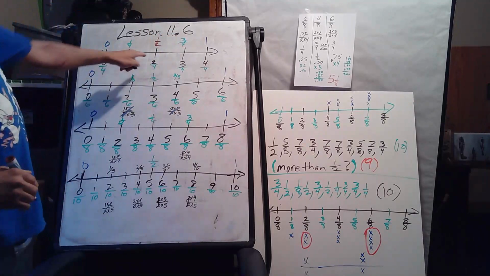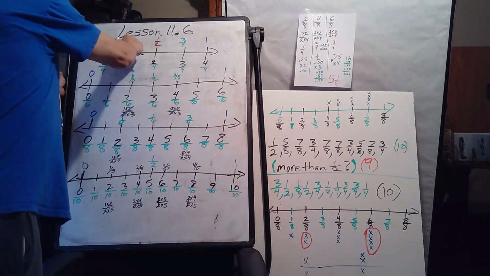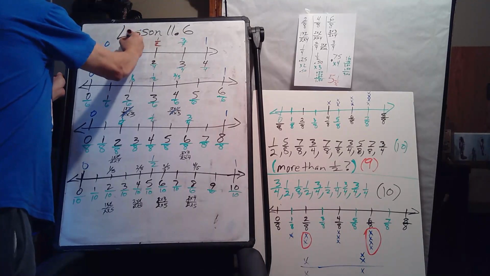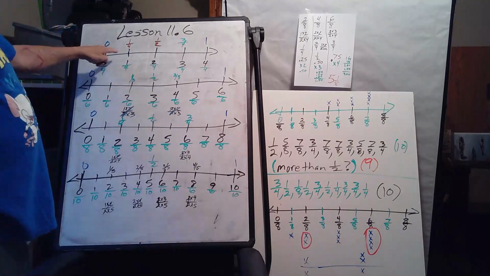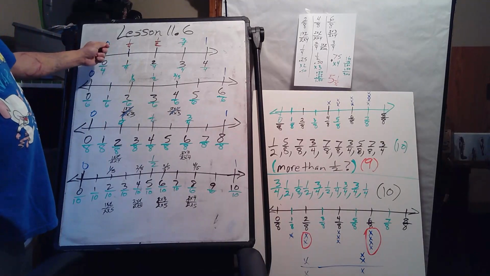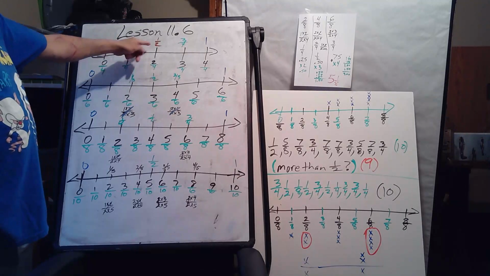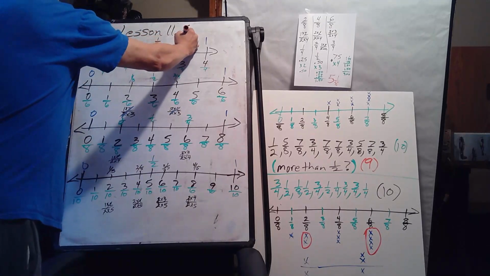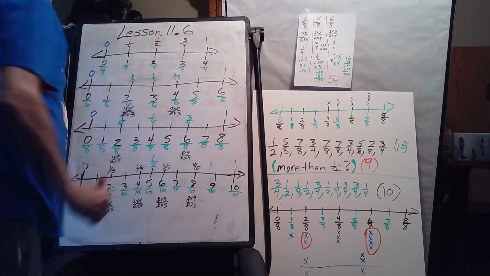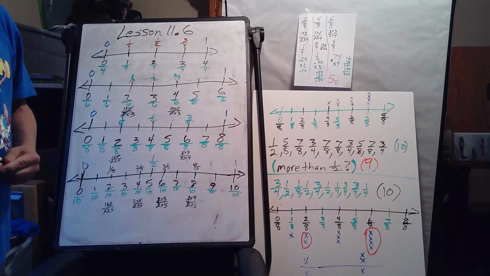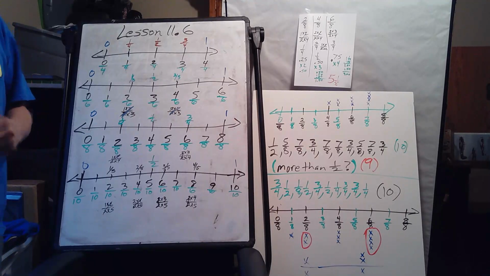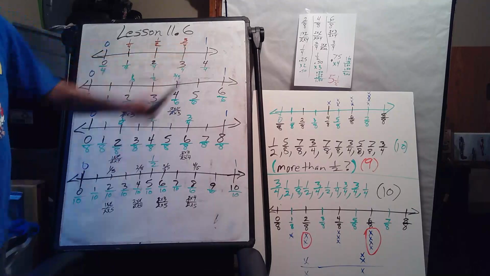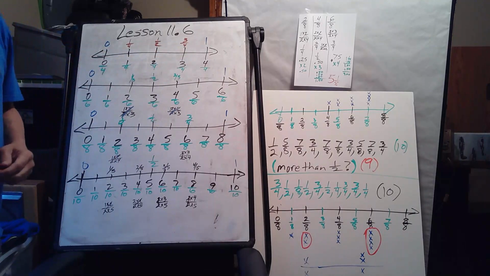Now, what is half of 2? 1. And 1 over 4 is 25 cents. If this is 1 quarter, 1 of 4, 25 cents, and then this is 2 quarters, which is 50 cents, and what comes after that is 3 quarters, 75 cents. These are the heavies. These are the ones that we should have learned a long time ago. 1 quarter, 25 cents. 2 quarters, 50 cents. 3 quarters, 75 cents. And then 4 quarters is $1. That's the very basic. Okay?